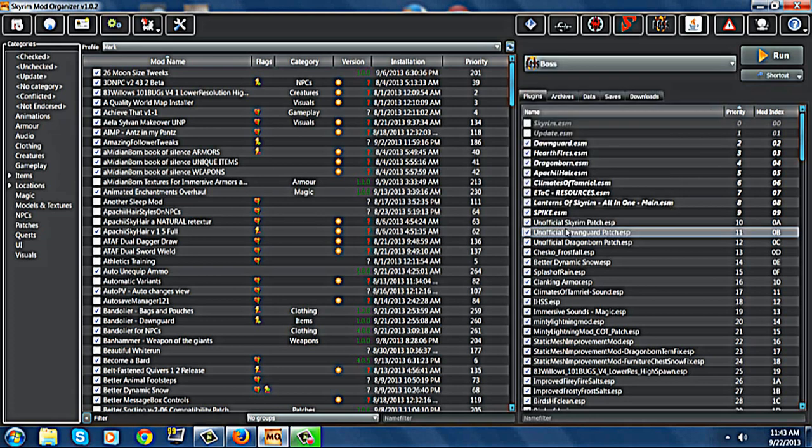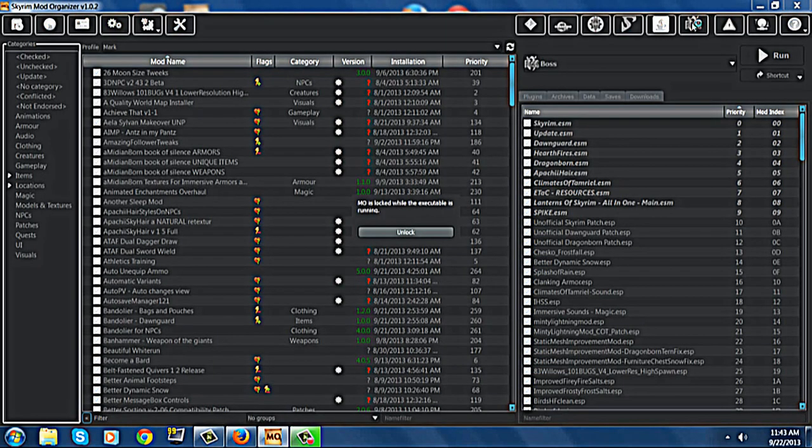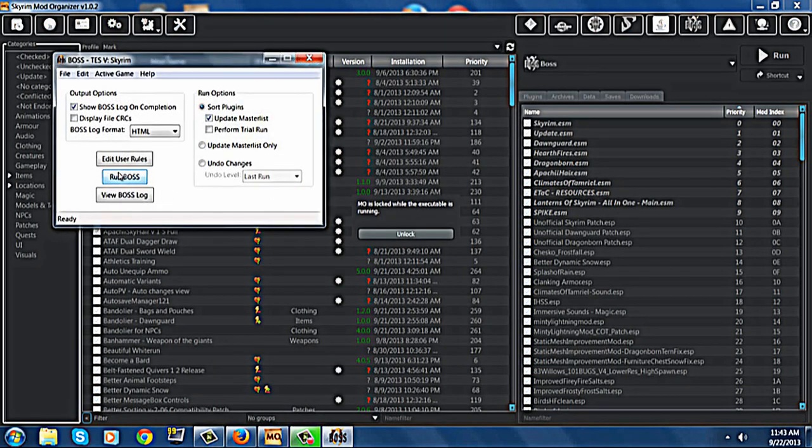Now, you can run Boss by selecting it on that drop-down button, and then click run, or you can do what I have done, and basically click on the shortcut button whenever you've got Boss selected with the pick the program to run. So, you can make a shortcut in the toolbar, on the desktop, or in the Start menu. Any of these options, if you click on the executable wherever it was put at, that shortcut will launch it through Mod Organizer. So I got it set to the toolbar, and as you can see, just clicking on it once will lock Mod Organizer and then run the Boss executable. Edit user rules, do any of the functions you need to, and then you're done.